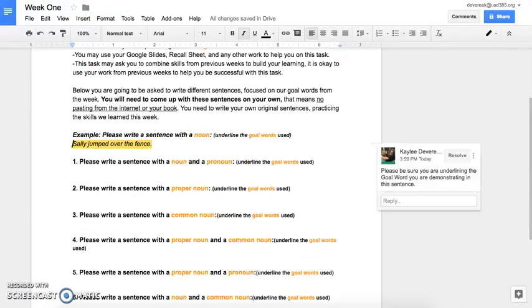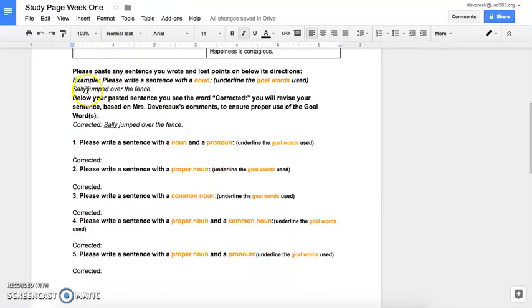So if I look back at the feedback, I need to underline my goal word. Sally is my noun, so I need to underline Sally. And I am going to do that down here. Below your pasted sentence, you see the word corrected, okay? You will revise your sentence based on Ms. Devereaux's comments to ensure proper use of the goal word or words. Again, some of these, you've got 2 goal words.